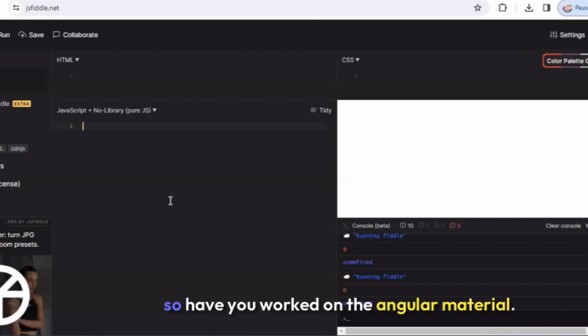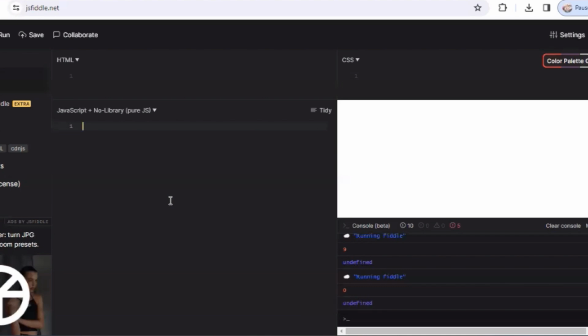Okay. So, have you worked on Angular Material? Yeah, I used Angular Material table. Only table? Material table, mat paginator. Dialog, have you created any dialog with Material? I used mat dialog as well. Okay, so if I want to open a dialog, how can I open it? What do I have to do to open a dialog with Angular Material?